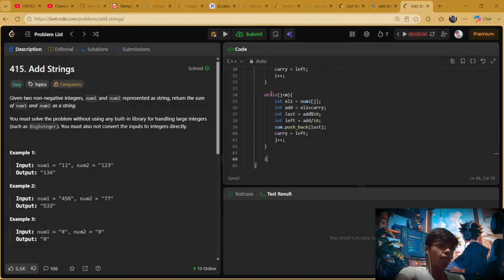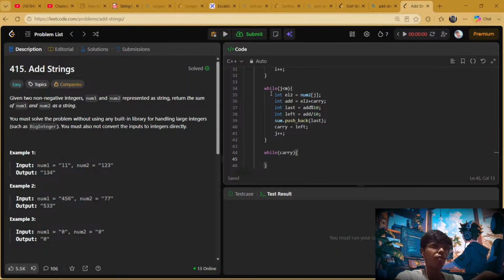Now after that, if I am left with any carry, while carry, what will I do? I will do sum dot push back carry.